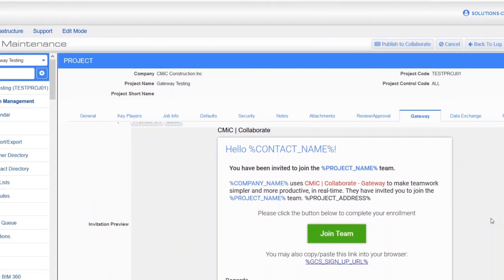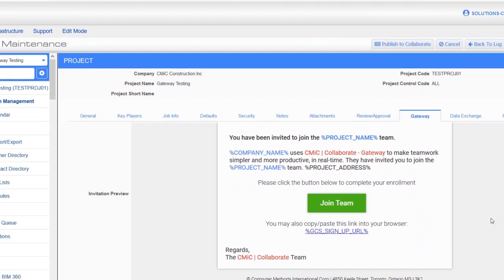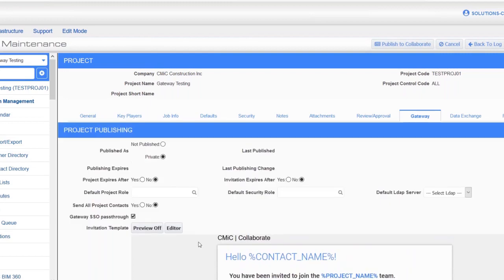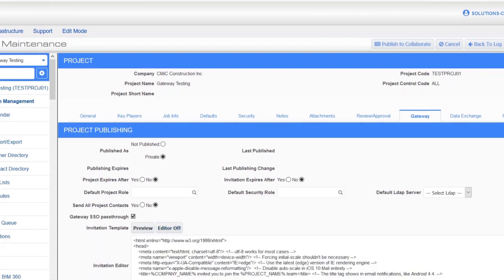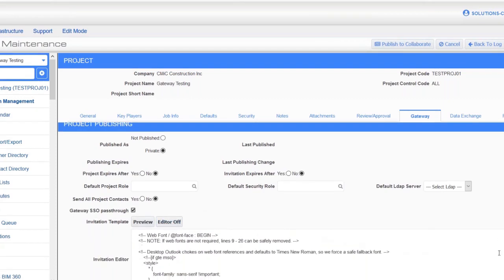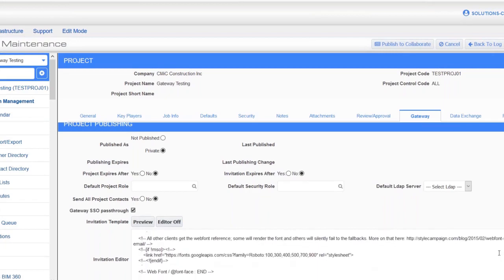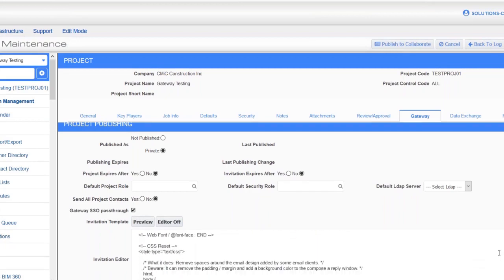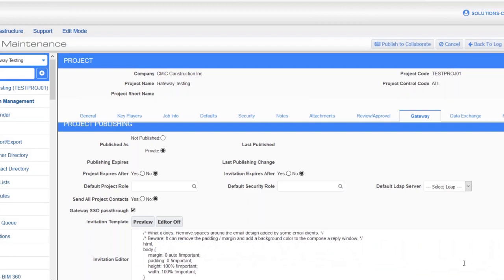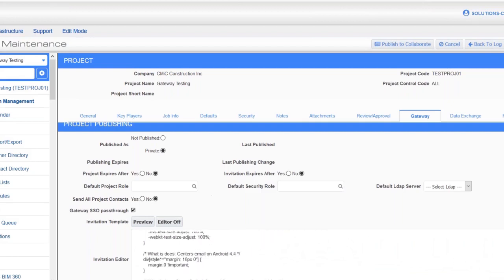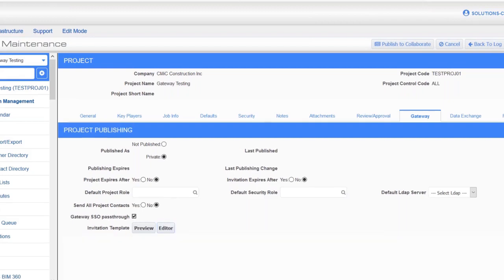This is just a template that we give. You can modify it. There is a mechanism in the system to modify it. However, most people just seem to use the regular template. If you want to modify it, you can go ahead and press the editor button, and that would allow you to actually go into the HTML and change the styling or change the text or whatever you wish to change there. So you have full control over that message. But we're going to stick to the default message for now and just keep it nice and vanilla.